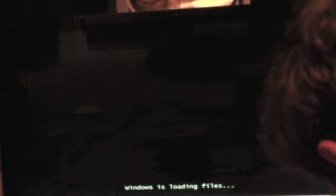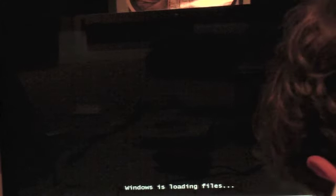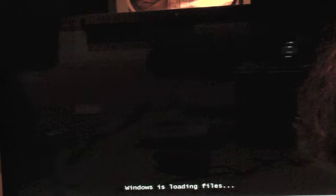I back up with Time Machine onto my 1TB time capsule. So if anything goes wrong, I will have a complete bootable backup down to the last hour. So I should have no problems there. It's just continuing loading files, and this is actually loading the bare bones for this setup. This is the first time I've done this with official Apple support, so there shouldn't be a problem with display drivers.